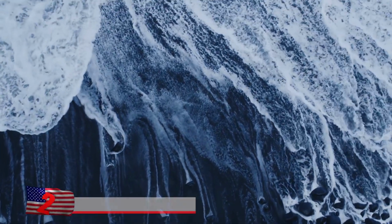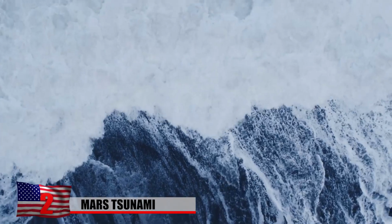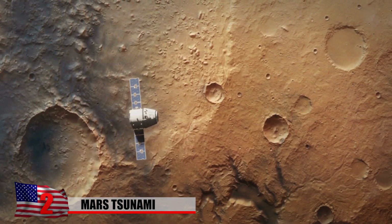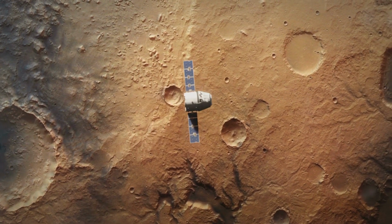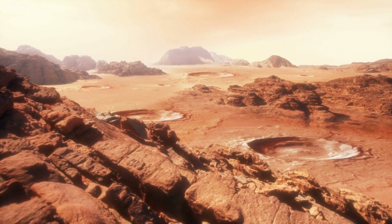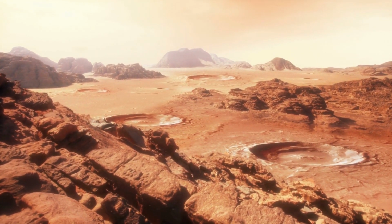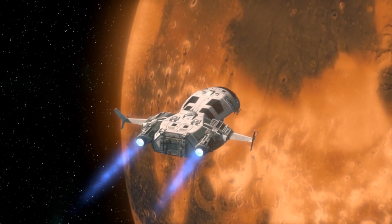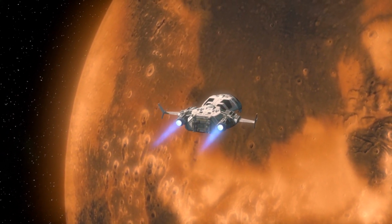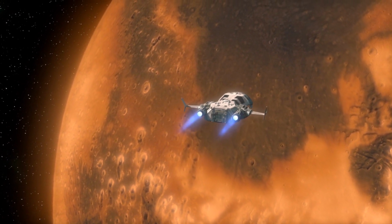Number 2. Mars tsunami. Tsunamis cause devastation on our planet, but is it possible they also happened on Mars? Footage from the red planet shows a pretty dry-looking landscape, so seemingly not. However, research is highlighting the possible triggering of many tsunamis back in the days when Mars theoretically had an ocean or network of lakes. When we say back in the day, we're talking billions of years. The more we explore on Mars, the more it seems likely that there were places to splash around.